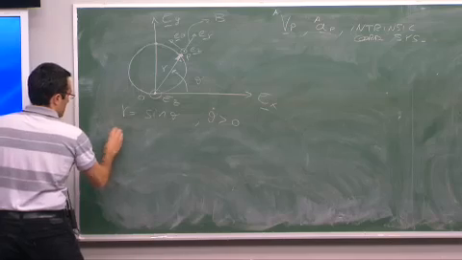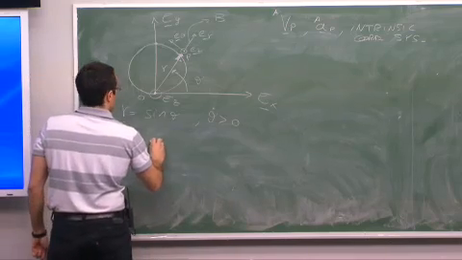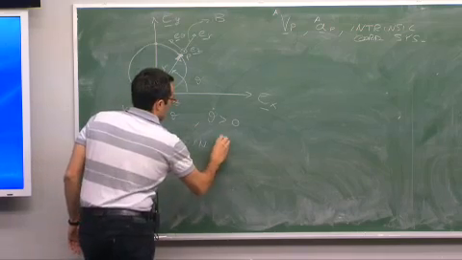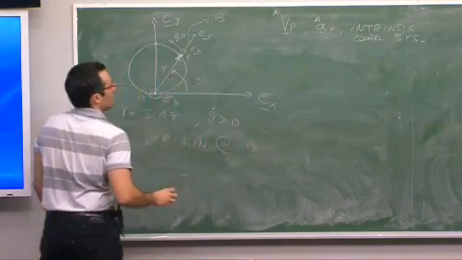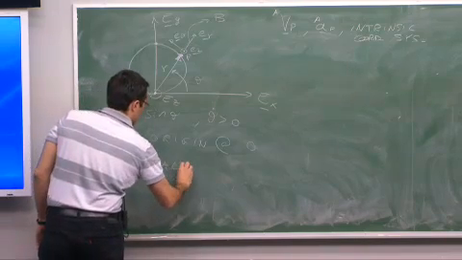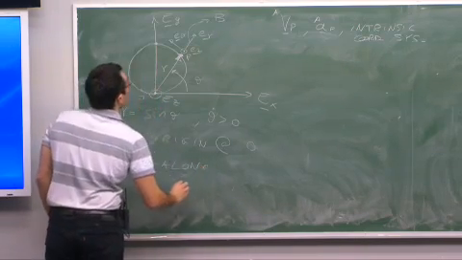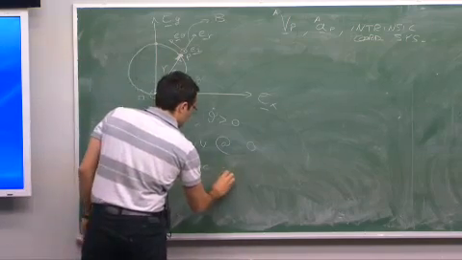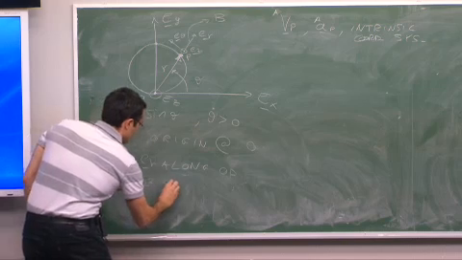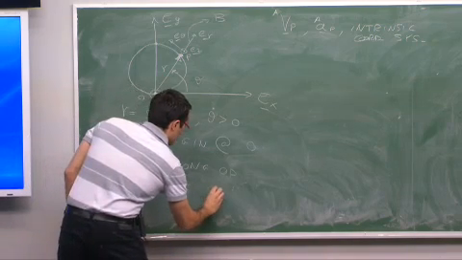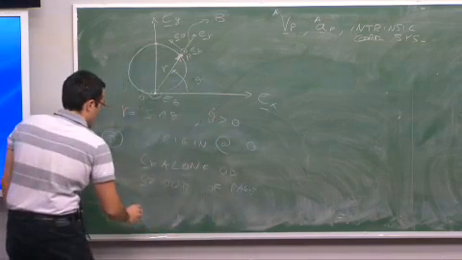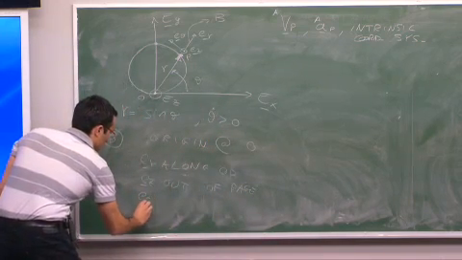So in the reference frame B, I have origin O, which is fine for both, right? And then I have little er, which is along OP. EZ is out of the page. And E theta is the cross product.